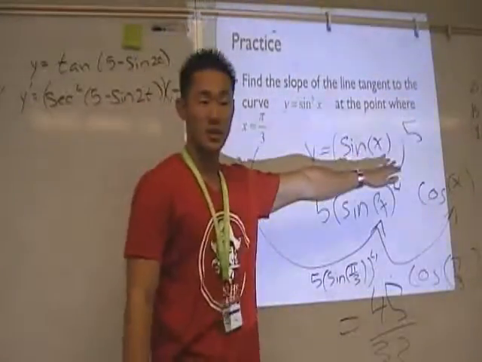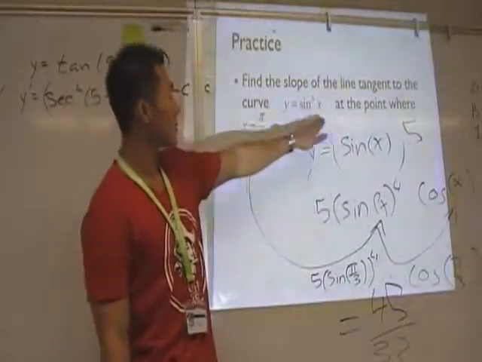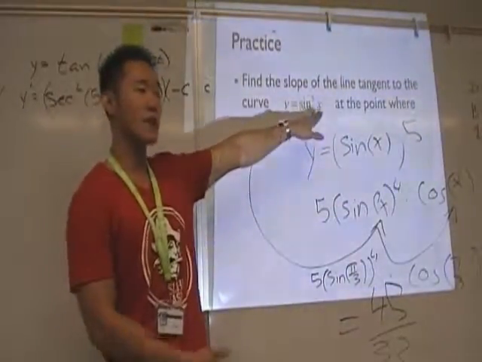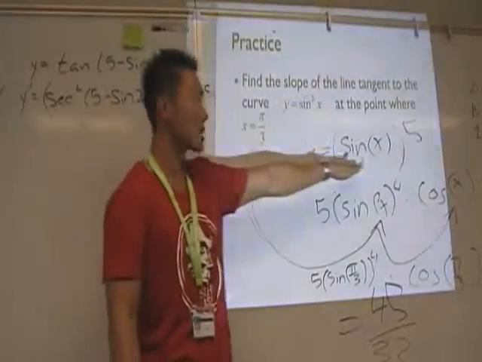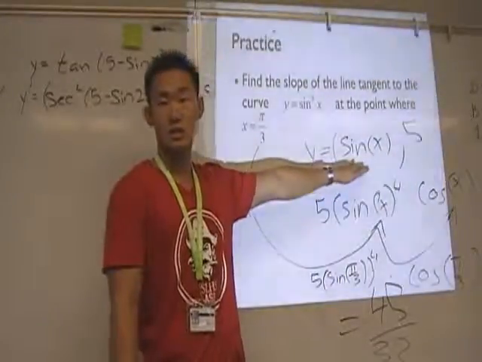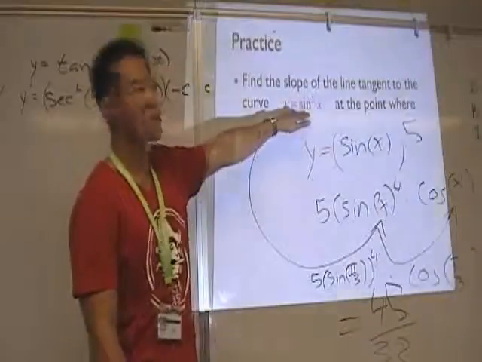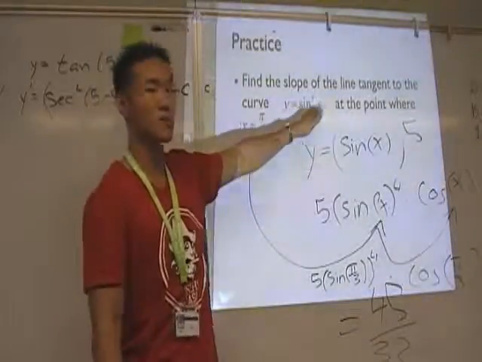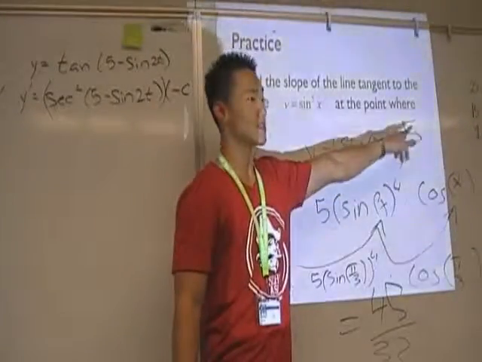If you want to rewrite it like this, then that's completely fine, because it means the exact same thing. But in the book, and everywhere, they're going to write it like this. So you do need to know that this is the same thing as this. If you leave your answer like this, that's okay. And if you rewrote your answer like this, that's also okay.